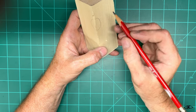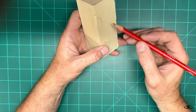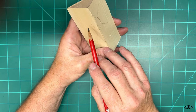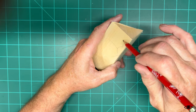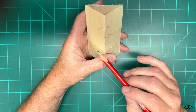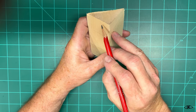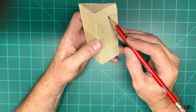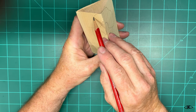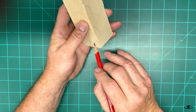Just drawing out the flower. It's going to have 5 petals. Doesn't have to be perfect. Nature isn't perfect. Just kind of go with what you want to go with. I didn't measure any of this out, so it's kind of do how you want to do it. You can make 6 petals, 8 petals, 10 petals, 2 petals. Just use your own imagination.